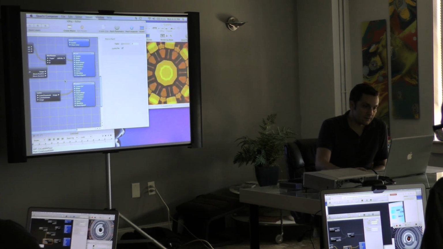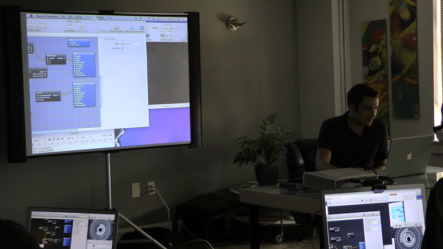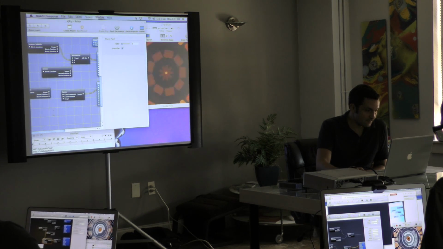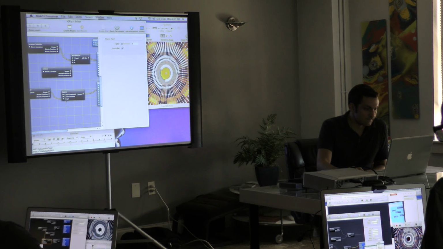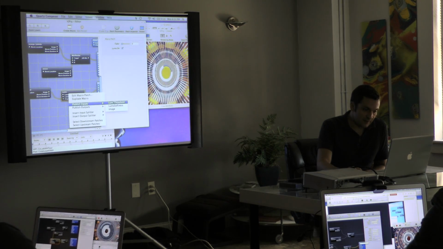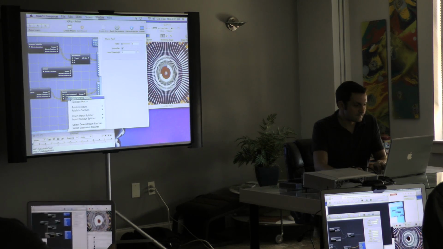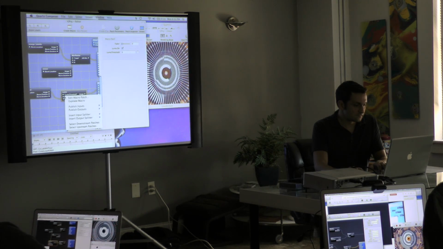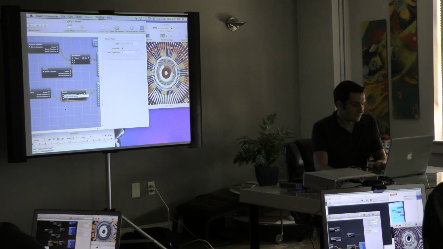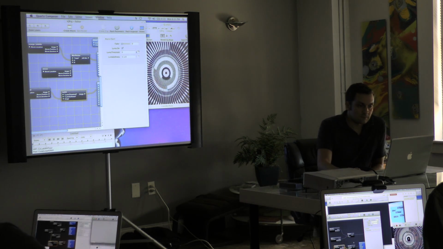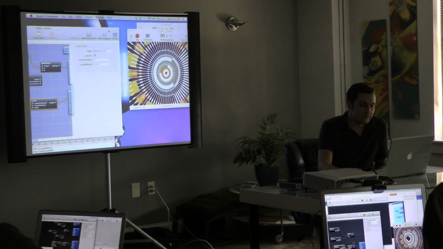So we can go back to our main panel here. So we've got the ability to control our Luma right from the dashboard again.